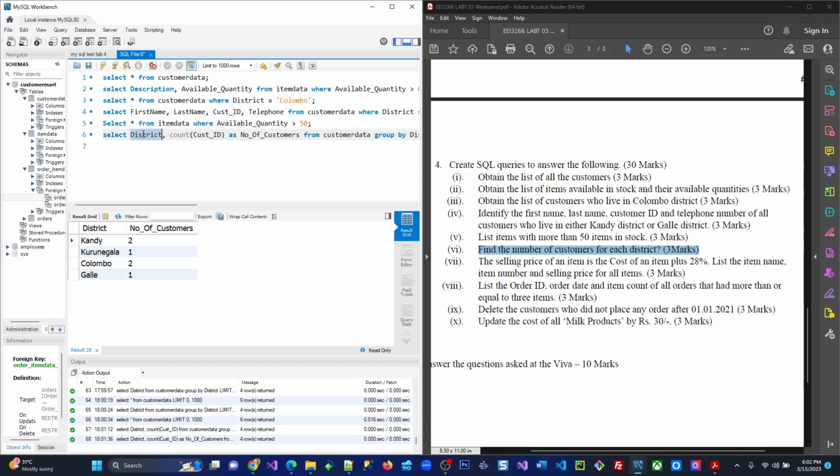So this is the thing, district and then count number of column. This is not necessary to display. Even without this, your query is perfectly all right and they will give you marks. In case they feel like deducting something, they might ask why you did not put a name. That could be something nice, so in that case you better put this as well. So I'm going to execute now. It's a perfect output: district name and number of customers.